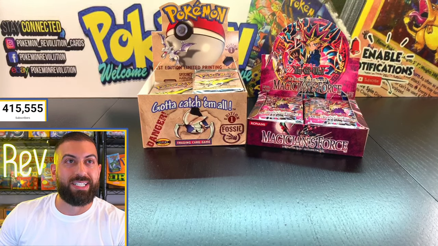2, 4, 6, 7. I'd expect like 3 to 4 more pulls. No, wait. 3 to 4 more pulls I would expect in this box. And there's only, again, 4, 5, 7 packs. Guess this is where all the goodies are. Alright. See what we can do. Nicky No Shoes. Let's get it.